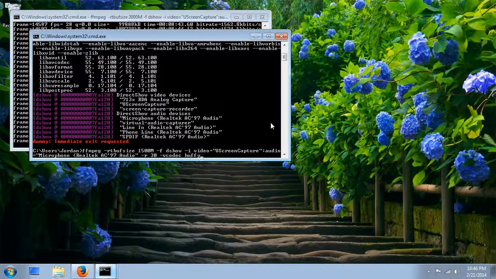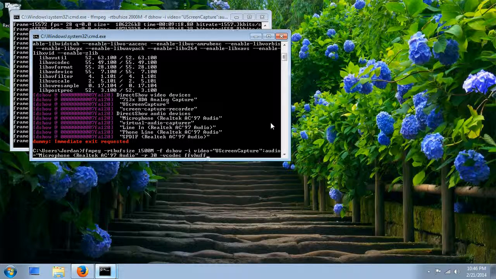An alternative to HFYUV is the FFmpeg version of it, which is just called ffvhuff, which is essentially the same. Supposedly it's supposed to be better, but I don't really compare the two. Also, when you're encoding to HFYUV, because it's uncompressed and it uses iframes, the resulting video file is going to be quite large. So you would need plenty of space on your hard drive if you're doing a long video.